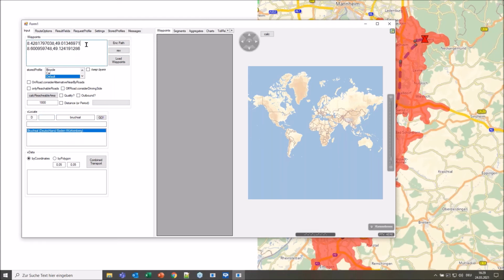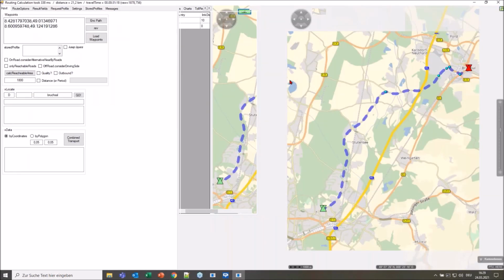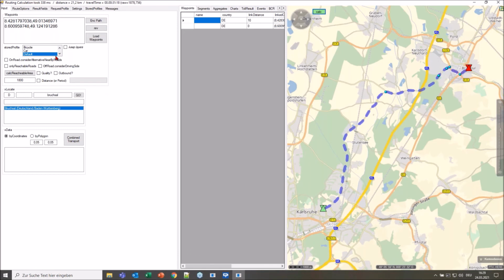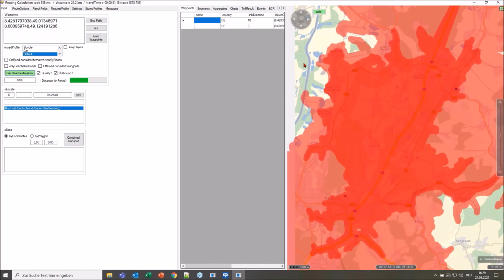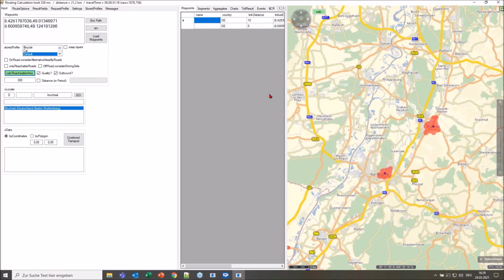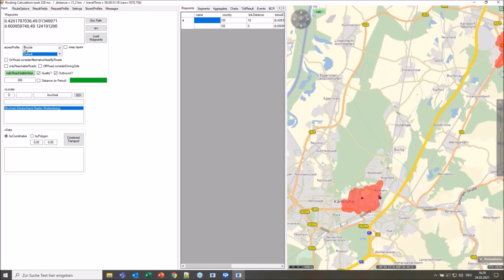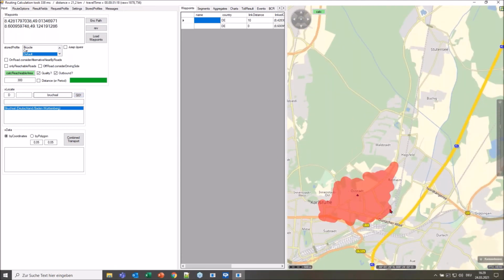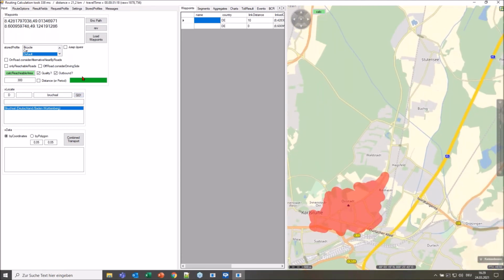Here we are, two waypoints. And then let me just calculate the isochrones. Oh, that was a bit too fast, too big. Here we've got the areas of reachability within 5 minutes around these waypoints, heading in outbound directions.